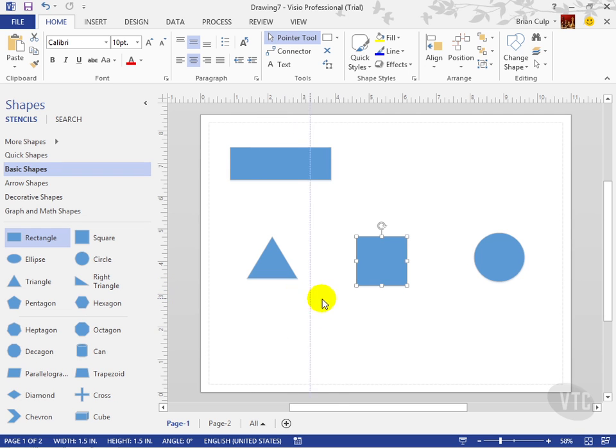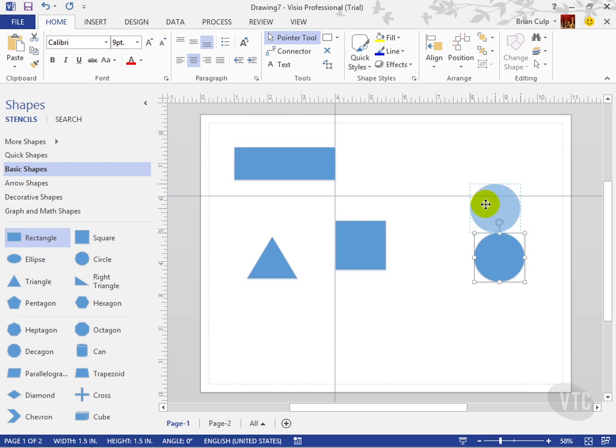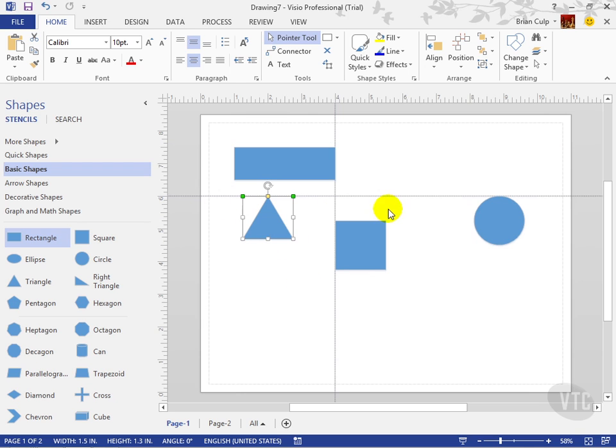I can drag to add that vertical guide, and I can drag it to be precisely at the 4 inch mark because I can use those little ruler guides to help me. But now I can select the object and drag it and snap it to that vertical guide. So there we go. Just click and drag, and as you get next to that vertical guide, the object that is selected will snap into place, aligning with the vertical guide you've just drawn. You do the same thing with a horizontal guide. So if you wanted to line up that circle and that triangle precisely, you could use the vertical guide to do that.